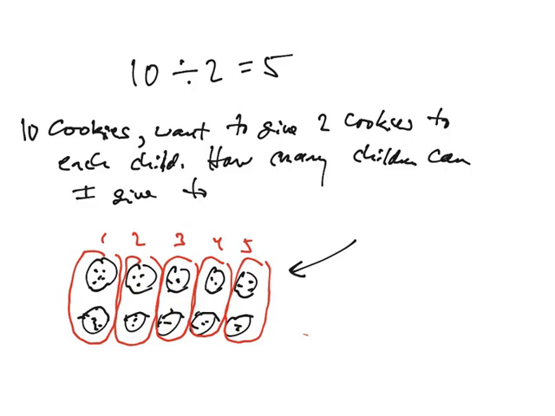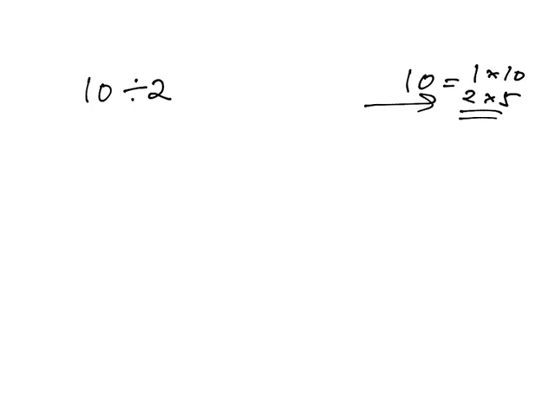But the reason this other way is important is because it helps us understand how to do the dreaded long division, which is what I'm working up to here. When you do 10 divided by 2, if 2 is a factor of 10, and you know your times tables really well, remember from before, what are the ways of multiplying to get 10? Well, one of them is 2 times 5. So if I do 10 divided by 2 and I know that one way of writing 10 is 2 times 5, well then the answer is 5.